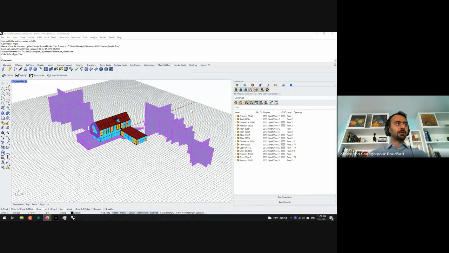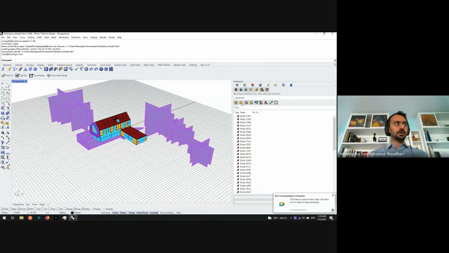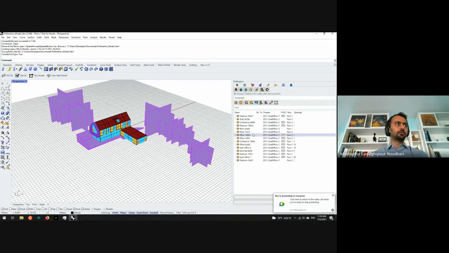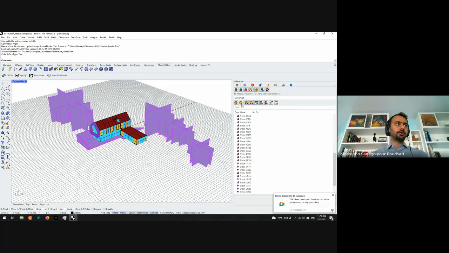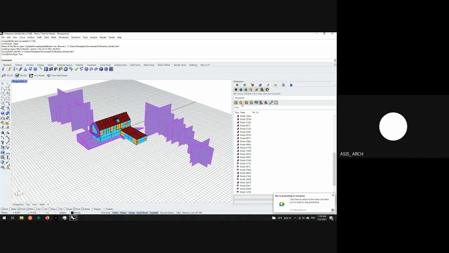The reason I brought this up is to show this for the question that Leland had. So you can see here, right now we are using it for shade objects, but here are all the rooms that you have, and then you have all the orphan faces that can be shades or other faces that are not part of a room. And Asis, did I answer your question? Yeah, you did.